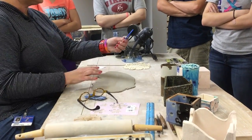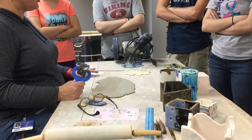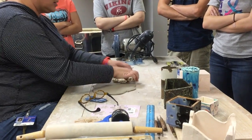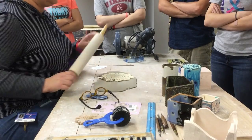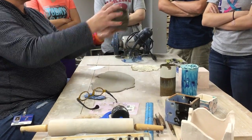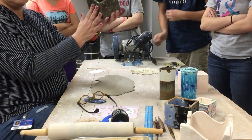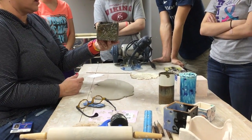I have these rollers with texture on them - all you do is press down hard and roll your texture. You can go different directions. I'm a fan of the doily where you can lay a doily down, take your rolling pin, roll it, and peel it off. And you have a beautiful texture that looks great with glaze. That's what was done with this piece here - I like it with the texture. It just breaks over all the edges really nicely and you get a really cool design.